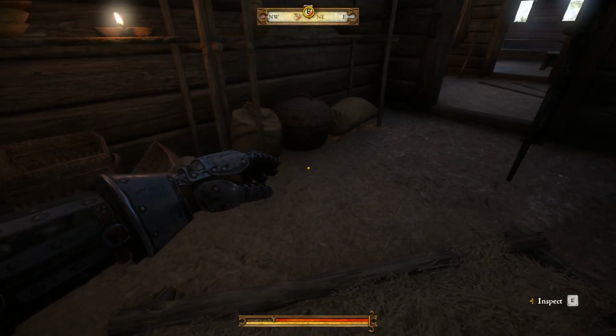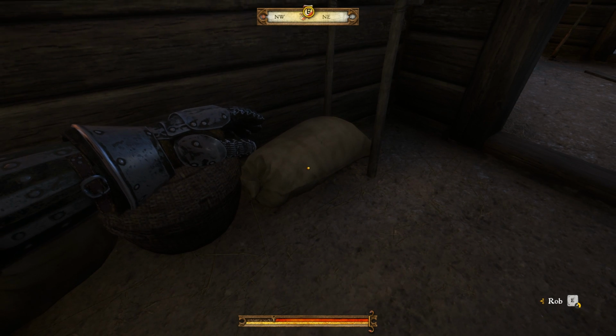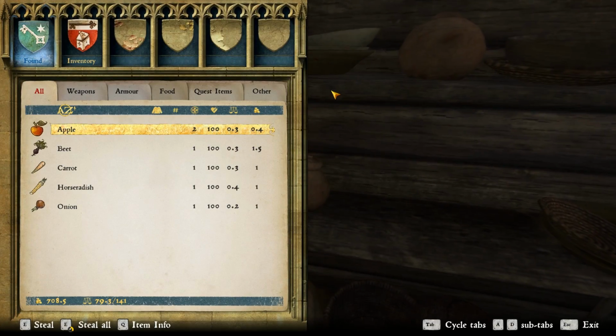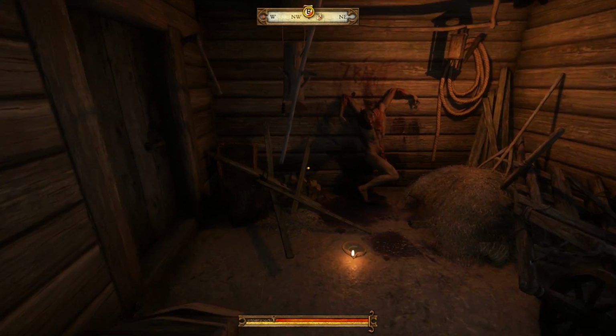He hasn't got anything of particular interest. Nothing unusual. Nothing unusual. Yeah, just vegetables. Standard storage stuff in there.